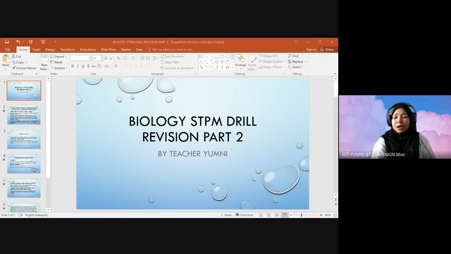Now the last subunit of this question, 3 marks: differentiate the C4 and CAM pathways in fixing carbon into the carbon cycle. C4 plants use spatial separation of steps in carbon fixation, while CAM plants use temporal separation of steps in carbon fixation. C4 plants use mesophyll cells for the first step of carbon fixation and bundle sheath cells for the second step, while CAM plants use the same mesophyll cell for both steps. Another point: C4 plants fix carbon dioxide from the atmosphere during daytime, while CAM plants fix carbon dioxide during nighttime.